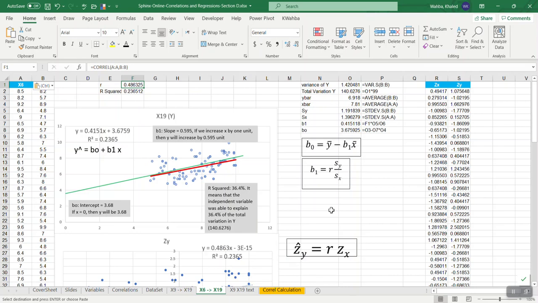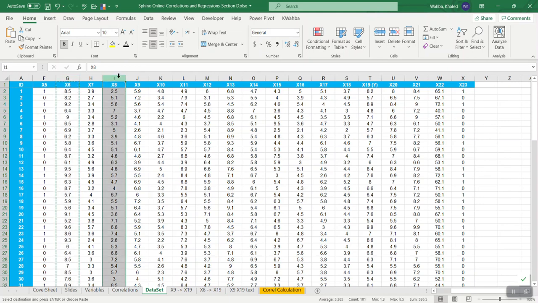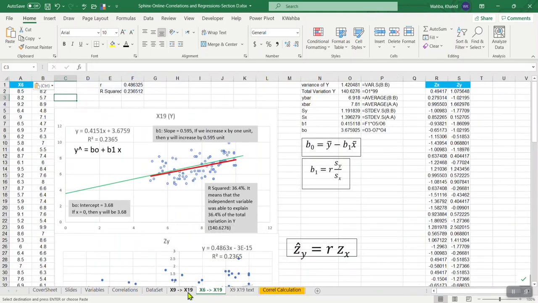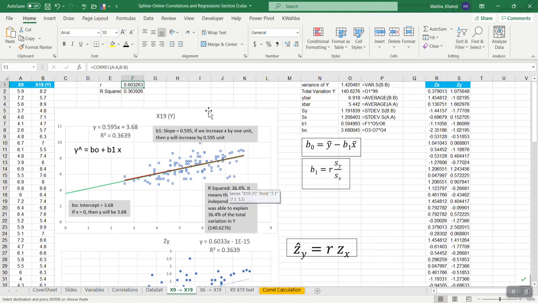So you can take this sheet and replicate it multiple times, and change just the first one, the X, to a new variable. You can get it from anywhere, and add X9, X10, and so on. I hope it was an interesting discussion, and that you understand how we calculated the correlation matrix, as well as the regression for original data and for standardized data, and how to calculate each component, the slope and the intercept, using the original data with this function.